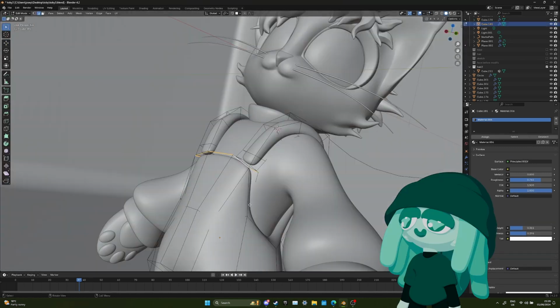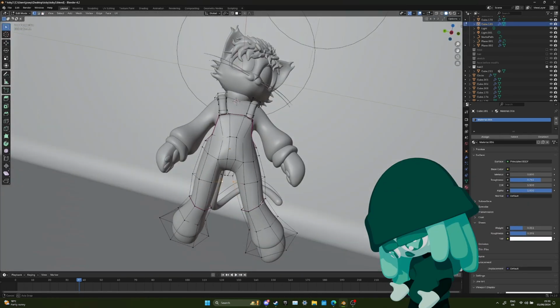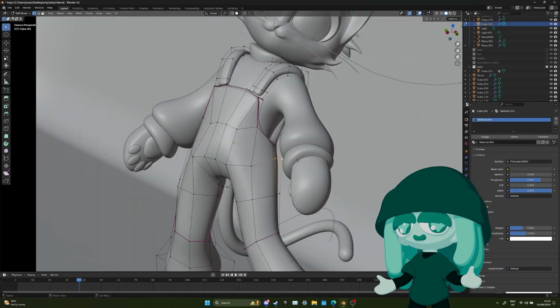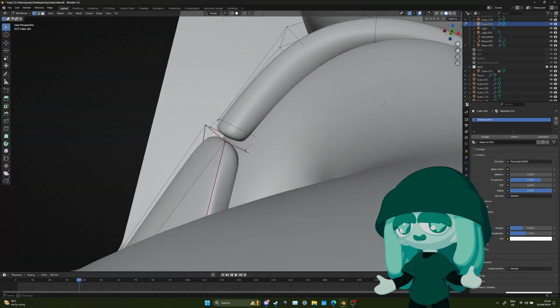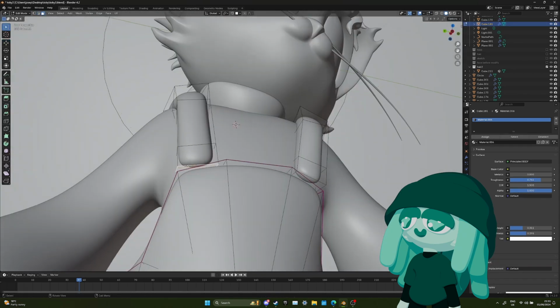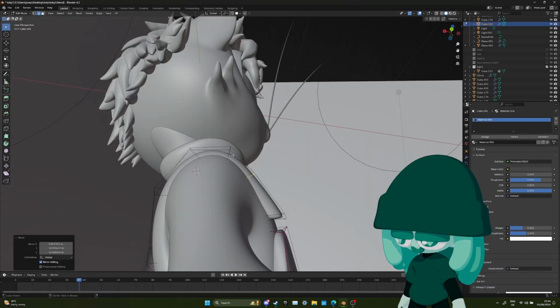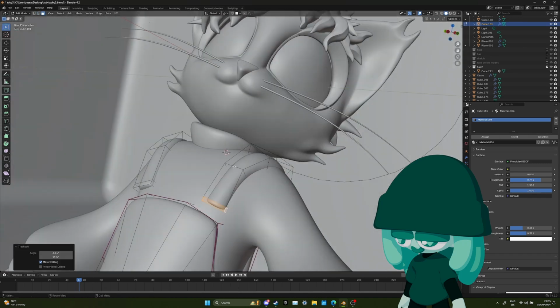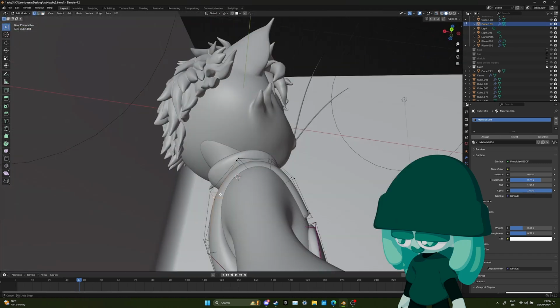I'm basically using vertex paint mode, so I'm just painting in black and white different areas I'd like to assign different colors to, and then in my material graph I'm using the attribute nodes to get that data and drive it through a color ramp node, which is super powerful. You can basically use it to map any sort of value to any color, so that's how I'm tweaking on the fly the gradient of the eye.